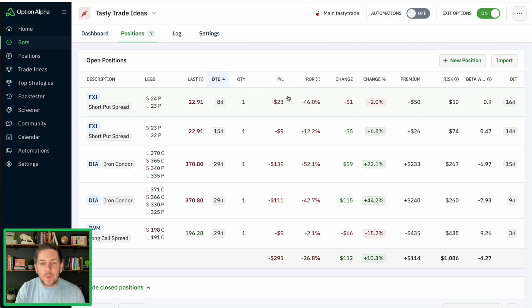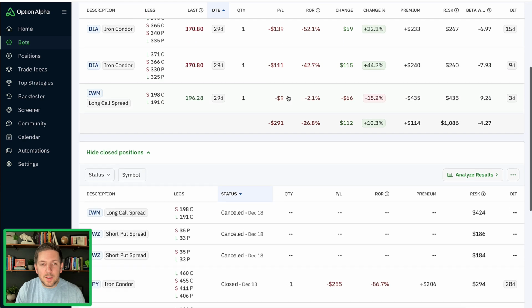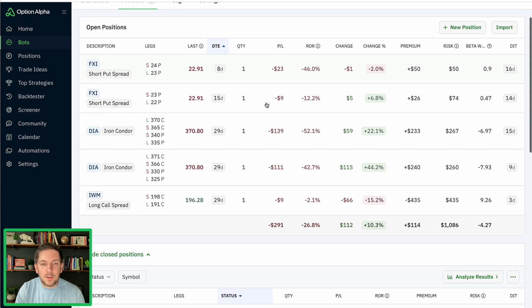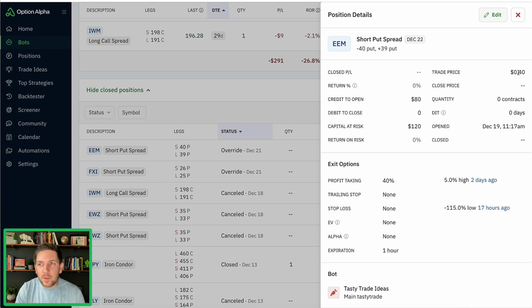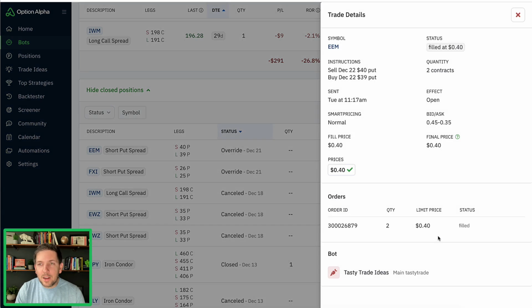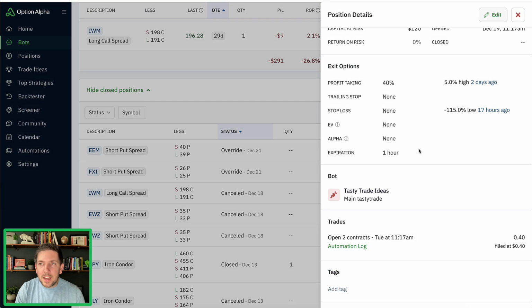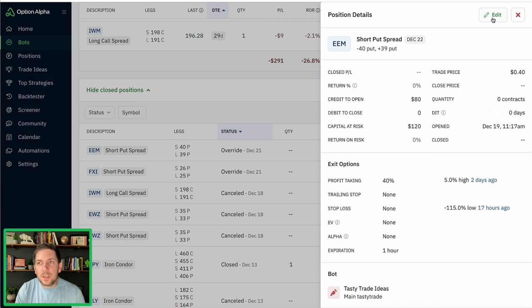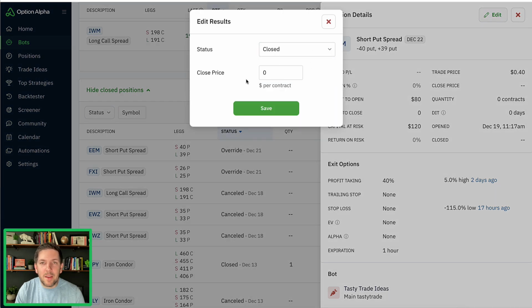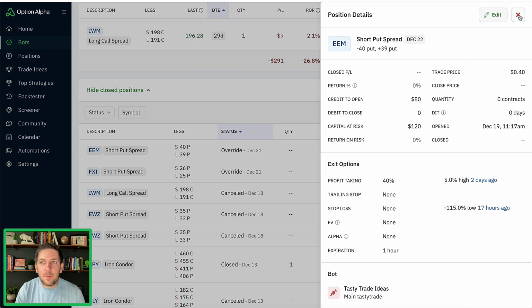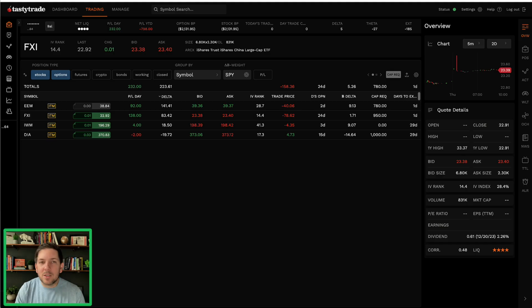That position is now out of my list, but you can see they still show down here in the bottom. Just refresh here, and you can see these positions. There you go. These are your overridden positions, which are right here. Again, we can still have all the information in here about the trade price, and the contracts are down here. You can see the number of contracts for each. And so what we're going to do once we reverse all these positions is we'll come in here and we will edit them to a close status, and we'll just total up everything for the closing prices for each of those, so we know exactly what we have for each position, okay? So that's all we're going to do. So let's just wait for the market open, then we'll start tackling this.